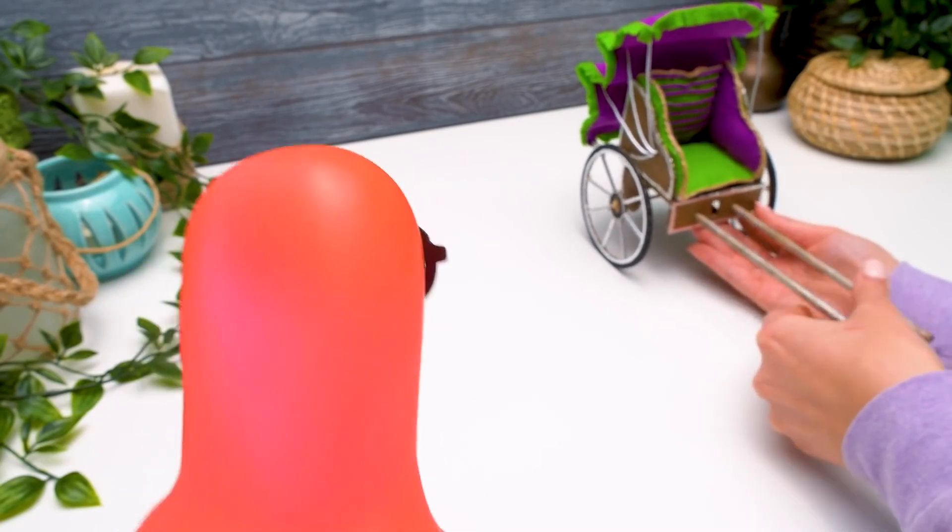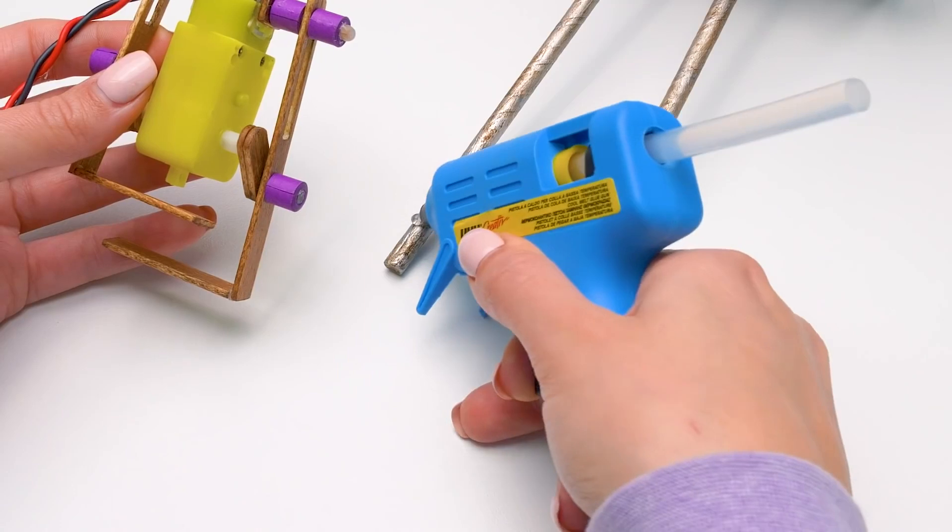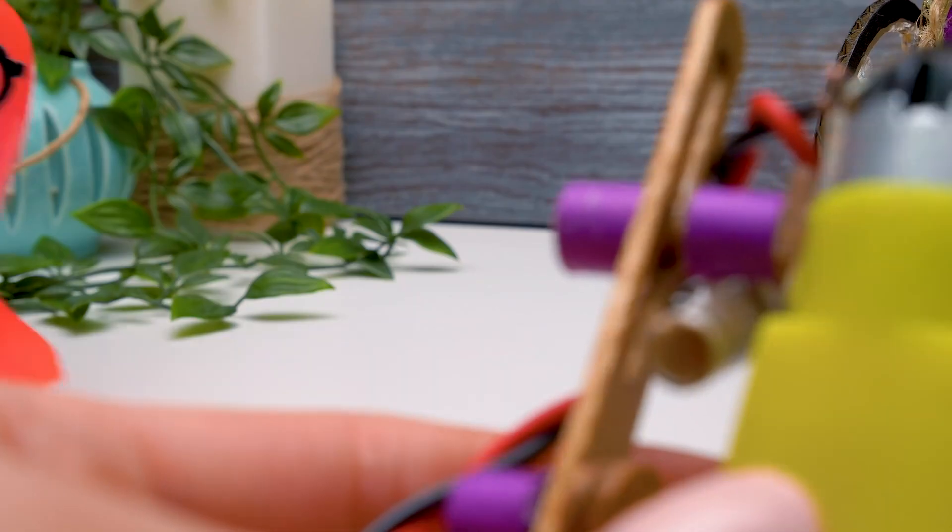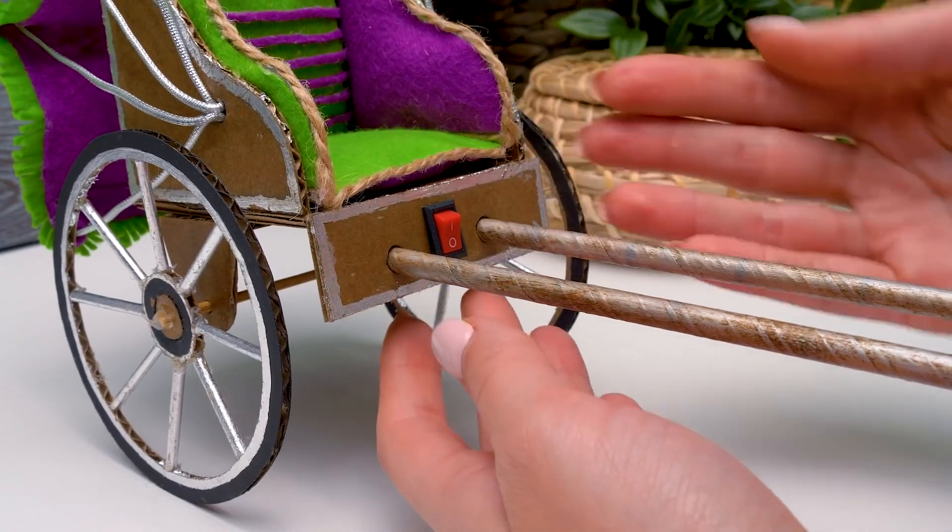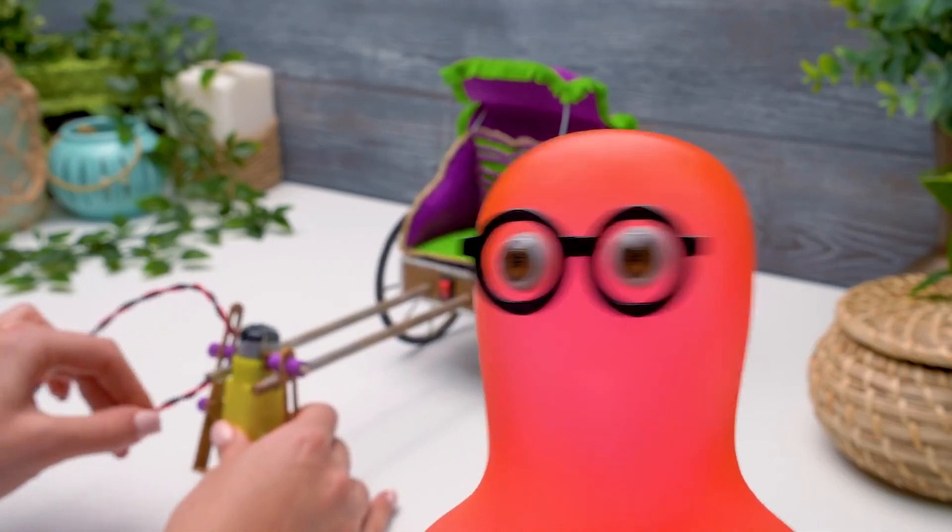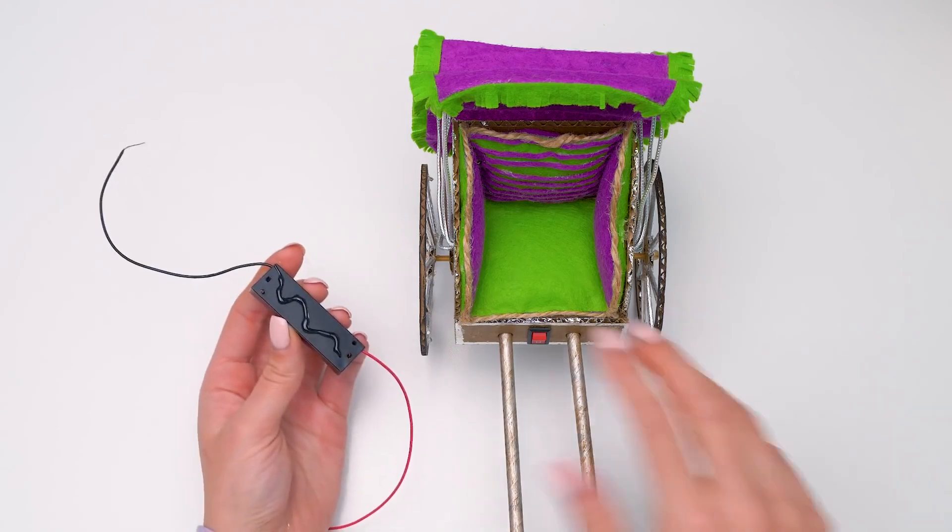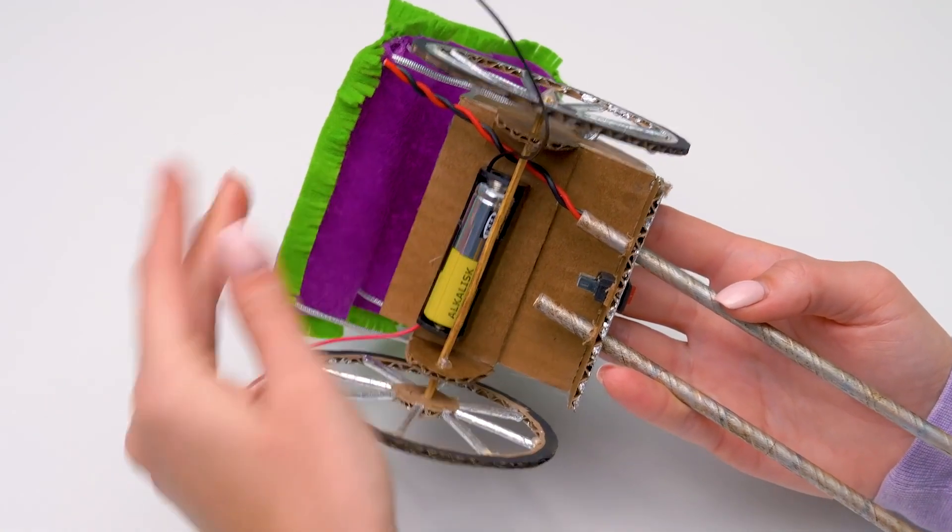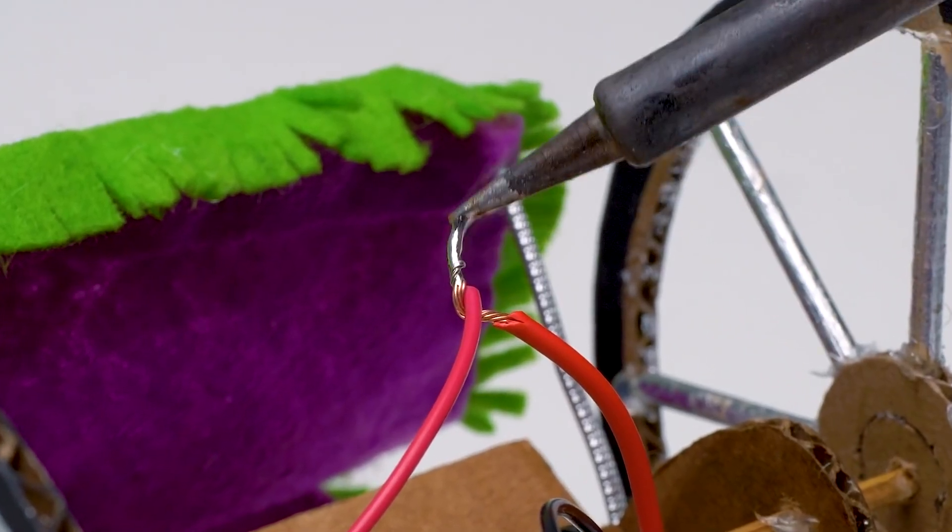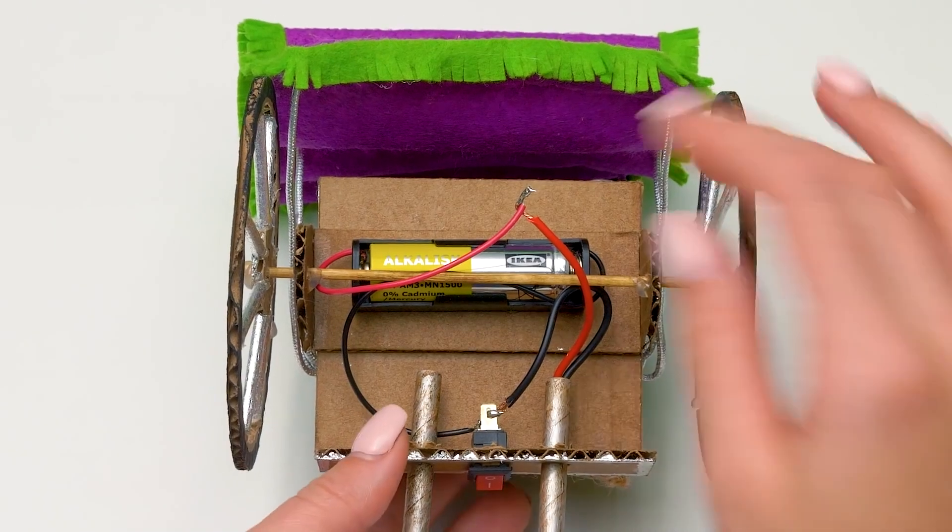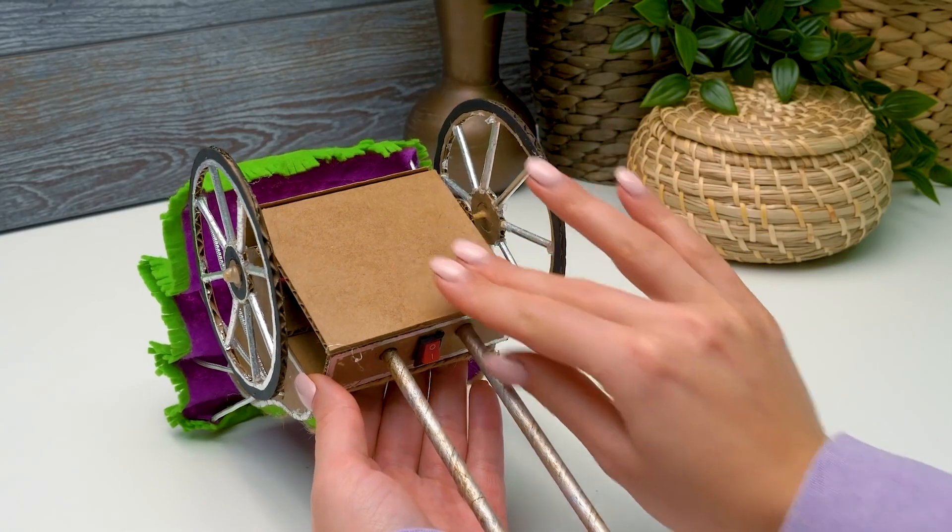Well, it looks fine, but I still don't believe this thing can work! Oh, Sammy, Mr. Dubious! Look! First, let's glue our charioteer, which is also a motor! And it will work with the help of this big red button! Sammy, everything works with the help of the big red button! Ha! Come on, even I know that the switcher is nothing without wires and electricity! You can't fool me! Yeah, well, you got me! Guys, ask an adult to help you with the wires! The next step is also dangerous! You entrusted it to me! All right, now the only thing remains is to hide the wires! I think this way, it'll look more neat!